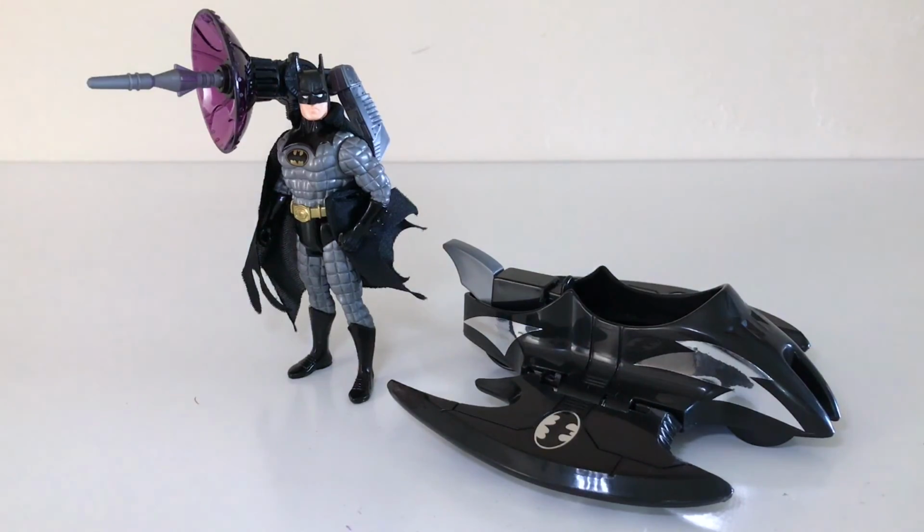If you're a fan of the Kenner Batman Returns toy line, or you're just a fan of Batman and you like the crazy little costumes and wacky little vehicles that they made for him, then I think you might enjoy this. I personally love it. I'm so glad to have these in my collection. And I'm looking forward to tracking down some more old Kenner Batman figures and vehicles, some of which I had as a kid, some of which I didn't. But it's all good stuff, and you really can't go wrong when it comes to Kenner action figures and toys.